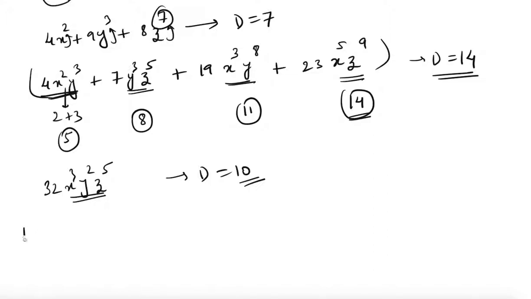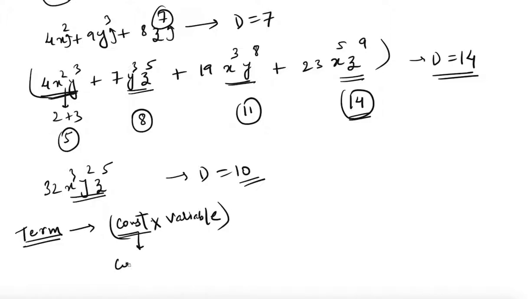Next thing that we should define is the term of a polynomial. What do you mean by term? See, term constitutes of two things, a constant part and a variable part, both multiplied together. A term constitutes of a constant and a variable. This constant part is known as coefficient of the term and this variable part is the variable. Say for example, take this case 4x square. 4 is my constant part, x is my variable part. This became one term of the given polynomial, right?